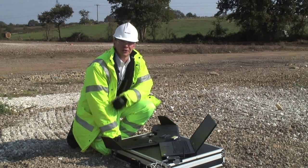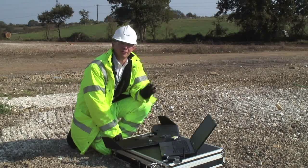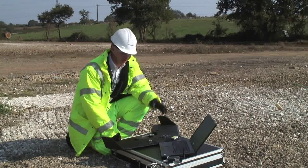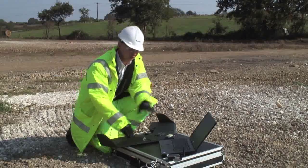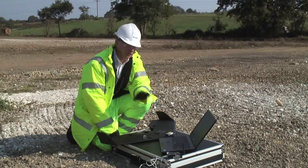So we're now on site at the Costain Junction Improvement Scheme. We've got the Swinglet camera ready to do a demo in the field next to the motorway. You can see first of all how small the package is — it comes in a nice small case. The unit itself is nice and small, nice and portable. We've got the small camera, my laptop, and the radio. I'm now going to do a small demonstration, control the plane, do a small aerial survey and control everything from what you see here.